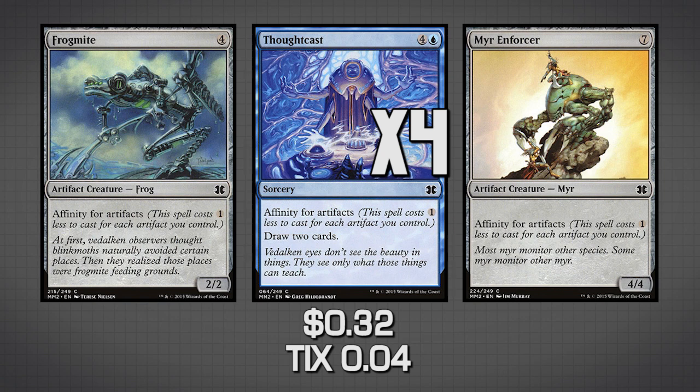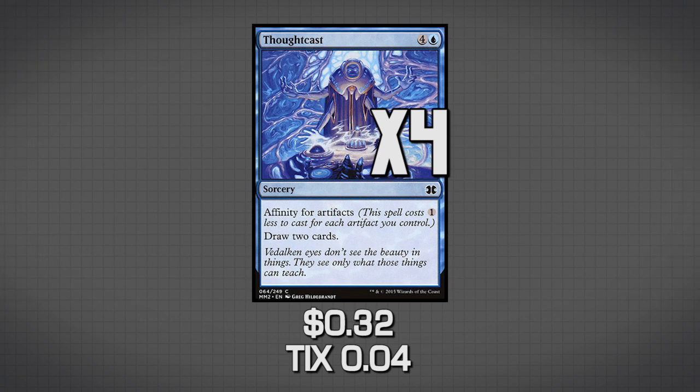Affinity is a mechanic where the more of something you have, the cheaper the card costs. So, in the case of Thoughtcast, which we are running in this deck, Thoughtcast costs 1 colorless mana less for every single artifact you have in play, so we can potentially, and we are actually aiming to, cast this card for a single blue mana. So 1 blue mana, draw 2 cards, seems pretty cool. If we don't have a whole bunch of artifacts in play, it's going to cost us more than that potentially, but this entire deck is almost all artifacts, so this shouldn't be very hard for us.